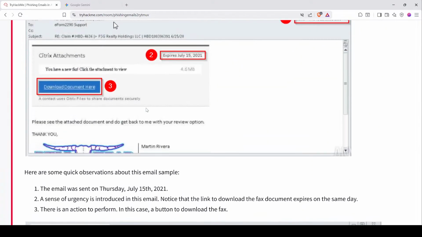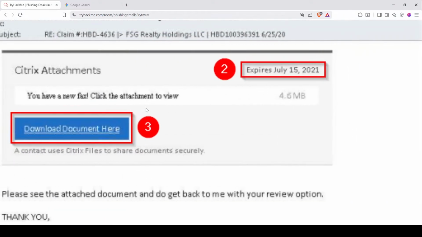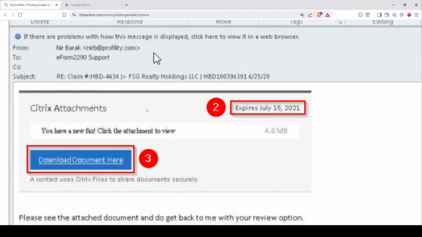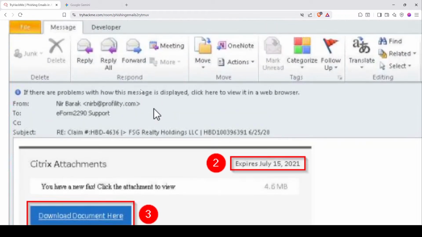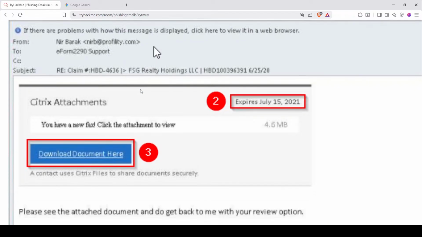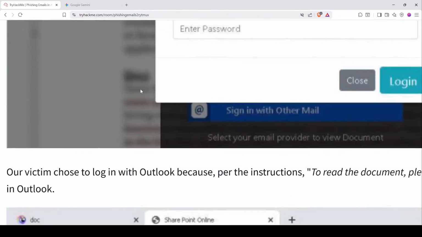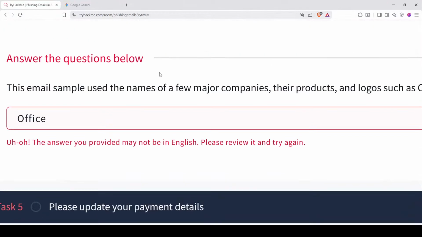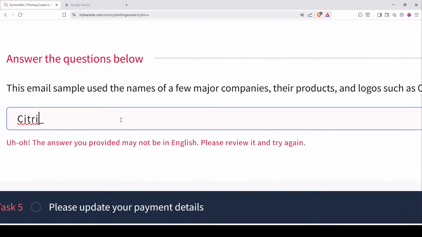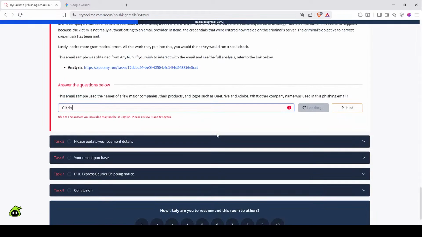OneDrive. Citrix. Maybe this is what we should answer. I'm not sure what Citrix is.